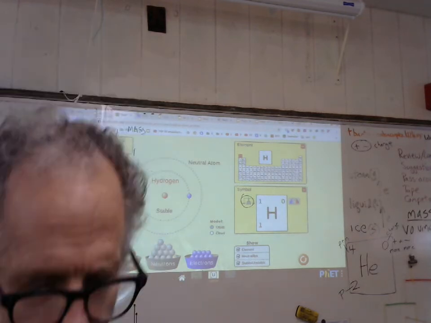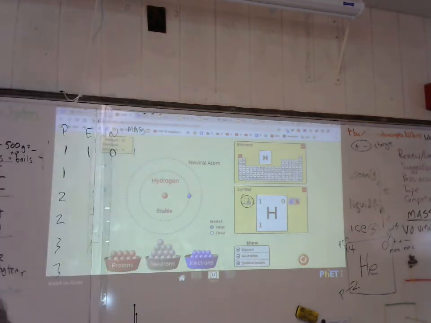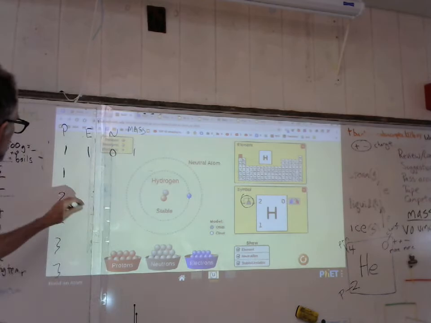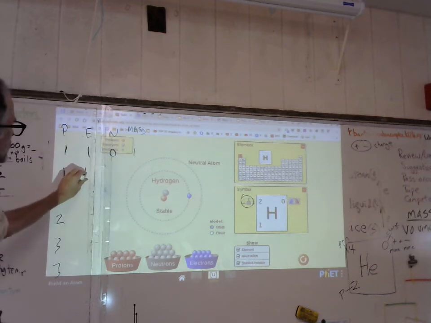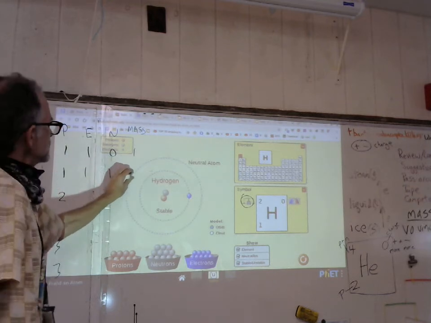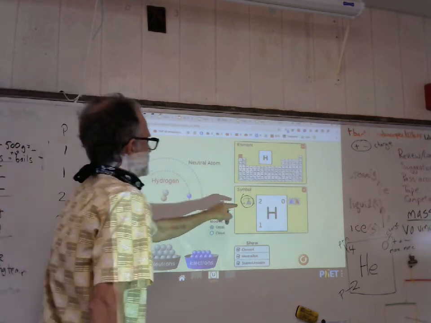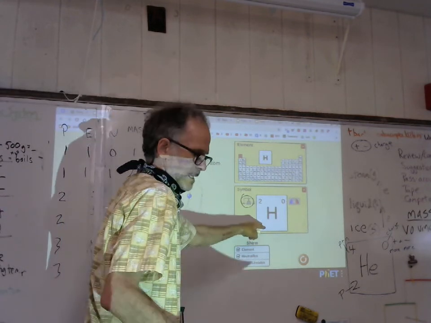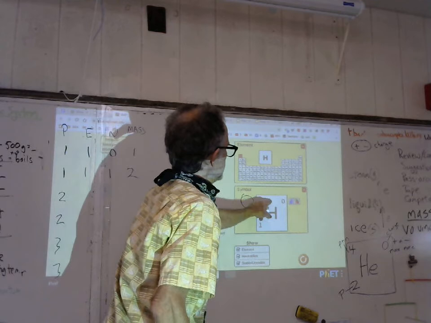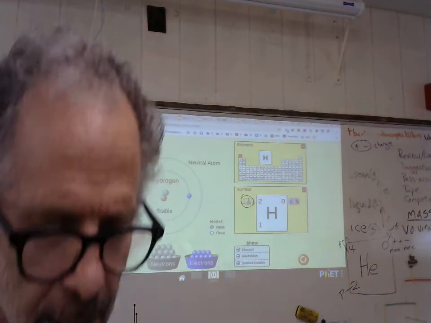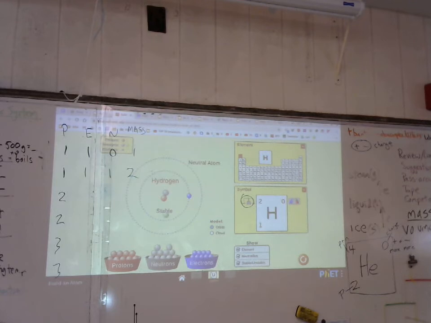So let's see if we can have another isotope of hydrogen. There we go. And the charge is still zero. So let's write this down. One proton, one electron, one neutron. The mass is, though, how many? One plus one is two. And you see that here. So in the final column, you'll write down 1, 2, 0 with that H right there. Okay, just for fun, let's see what happens if we add another neutron. It'll still be hydrogen, but it's unstable, so we can't do that one.